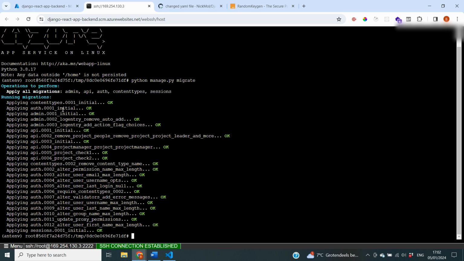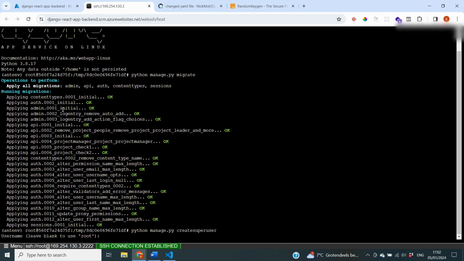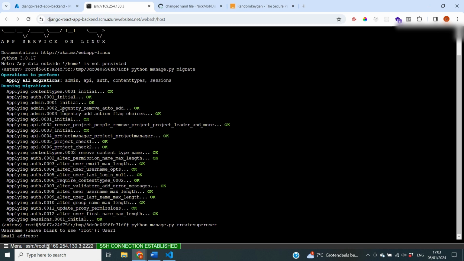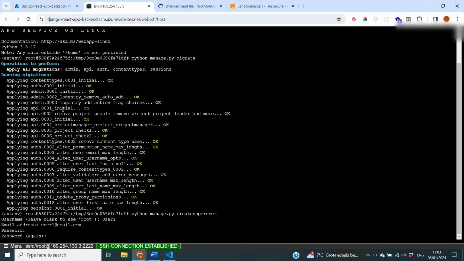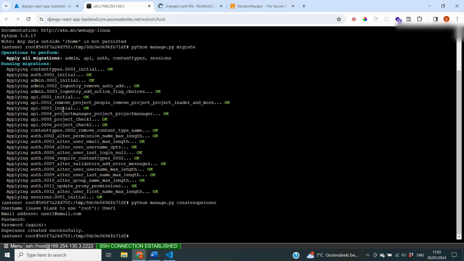All right, and it is applying all of our migrations that are inside of our project, and this looks to be all okay. So to test whether this actually works the way that we think it should work is by creating a user. So I can do python manage.py createsuperuser, and as the username I'm going to just say user1. As the email address I will just do user1@email.com. And as the password for now, we can just do testing321 and testing321. And our superuser has now been created successfully. So this gives me a good idea that our database is at least working as we expect.